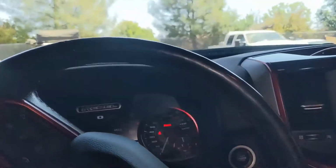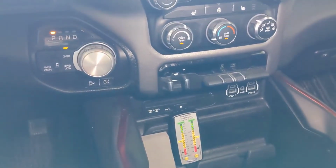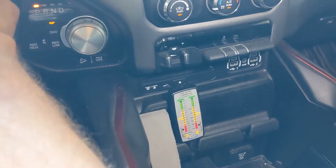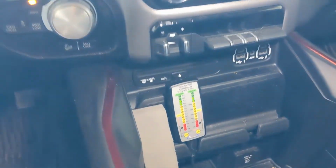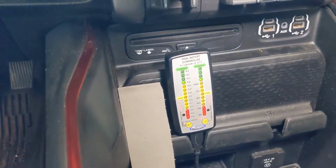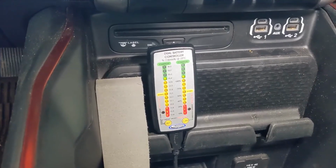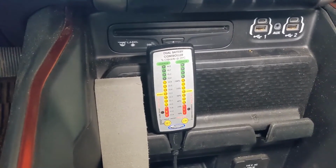Working well. Alright, so now we're going to show you how it works with the truck off. So right now the inverter is still running, charging the Makita battery. Shut the truck off. So now it will show not charging anymore, hopefully. It's 100% full.